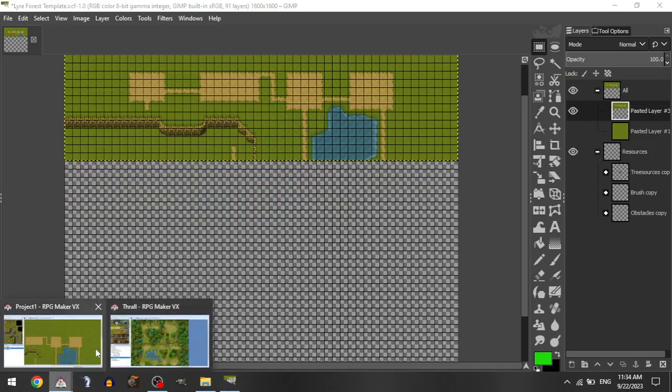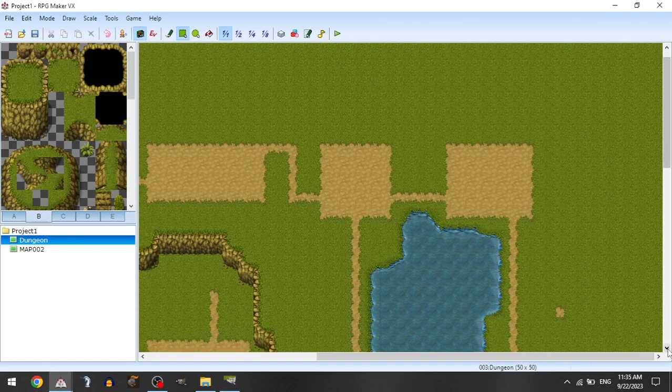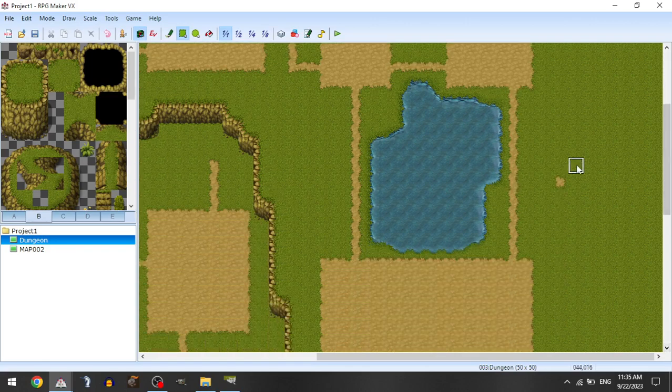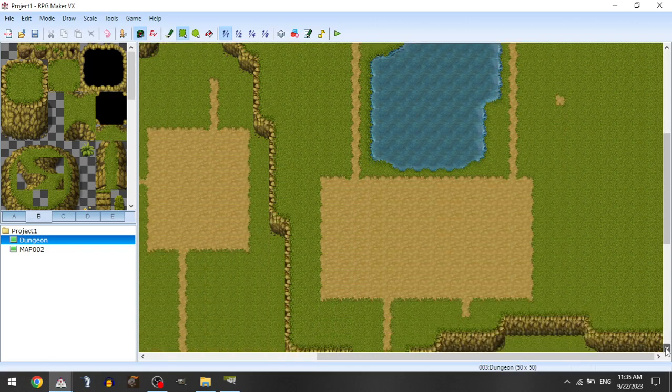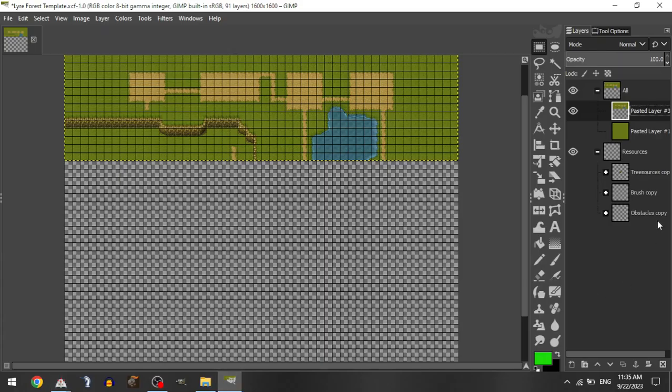And next, here's what I'm going to do. I'm going to place one tile, just one above the bottom of the map here. And now instead of scrolling down, because I won't get it pixel perfect, I'm going to press the down arrow key. And that will move it down a perfect 32 pixels. And I'm going to do that until that tile that I placed is hidden. And now I know that I'm aligned with where I left off over here.